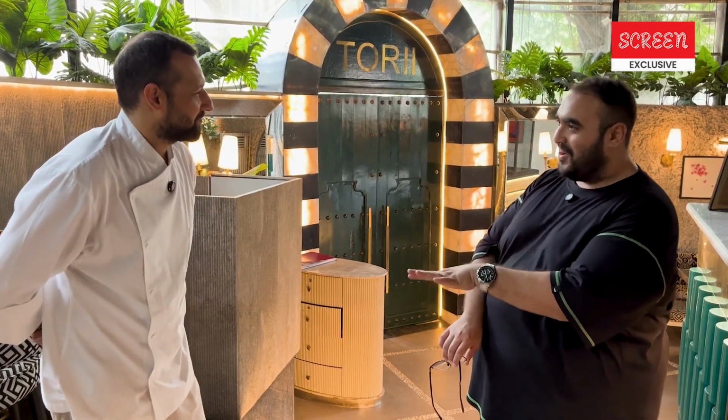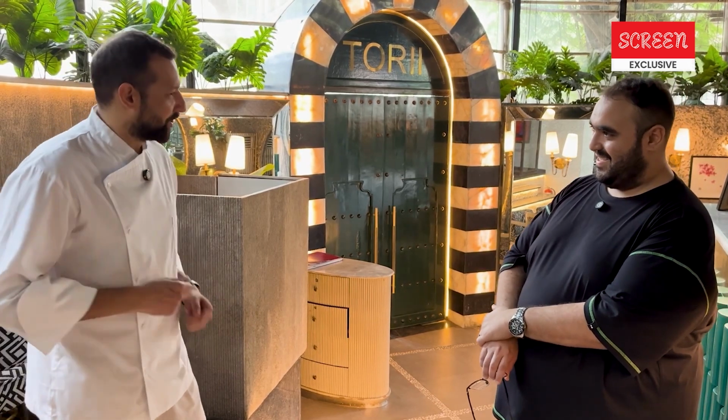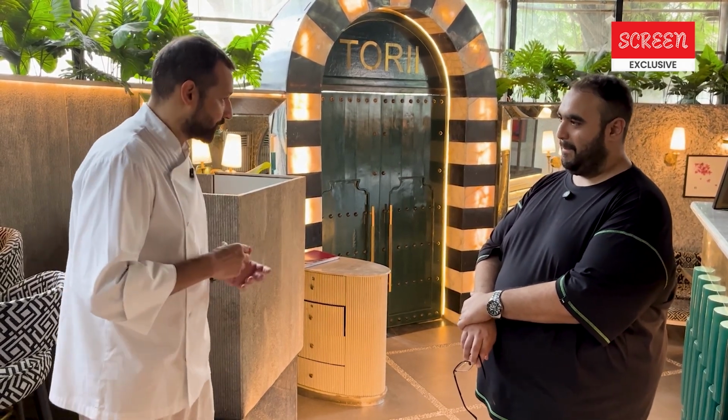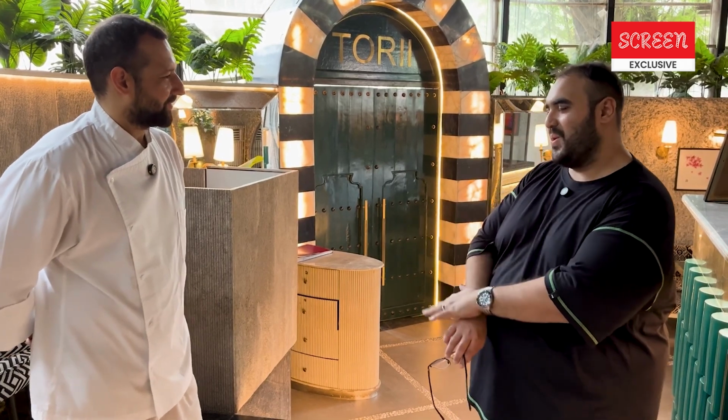Amazing. Also, what's the most ordered dish? I think in India, in terms of non-vegetarians, the chicken yakitori or the kung pao chicken are some of our highest selling dishes. It's also because it is approachable, understandable for most of our crowd. I think chicken for the non-vegetarians, and for the vegetarians, we have cottage cheese. Sometimes stir-fried or kung pao cottage cheese or the sizzling cottage cheese. And then everybody likes to have the broccoli or the edamame, which is like a snack to start off your meal.